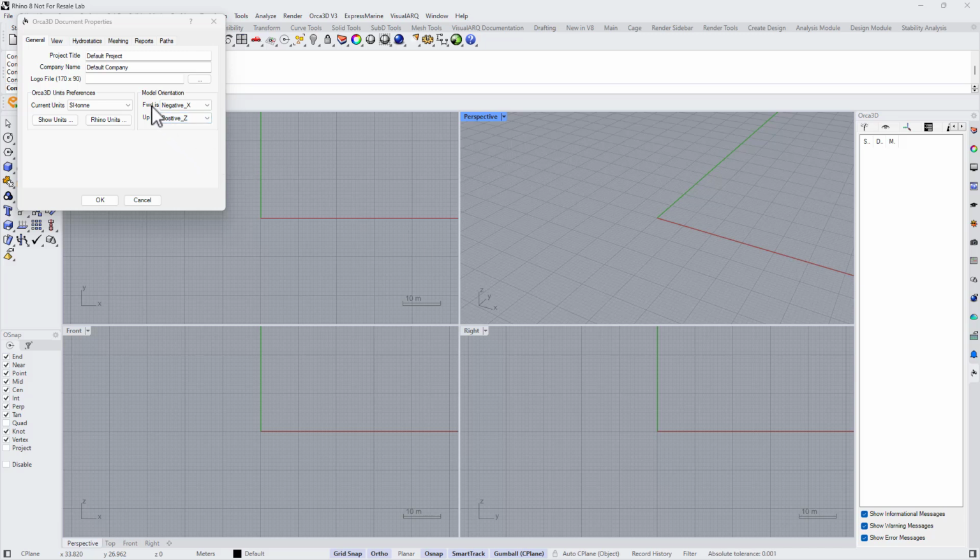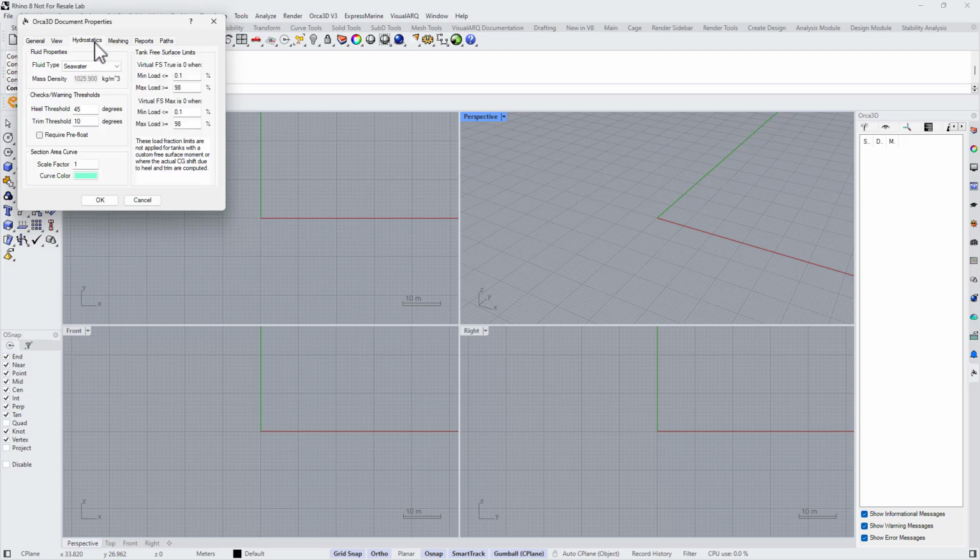Set model orientation forward to positive X and up to positive Z. In the Hydrostatic tab, leave fluid type as seawater and keep the rest parameters with default values. Click OK.